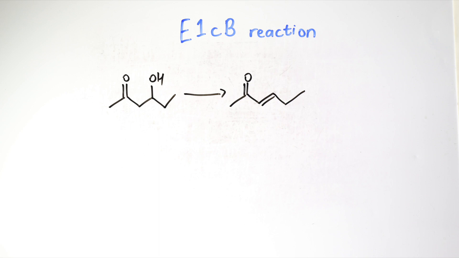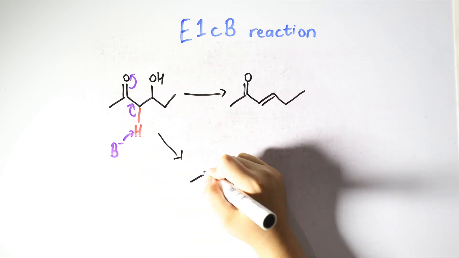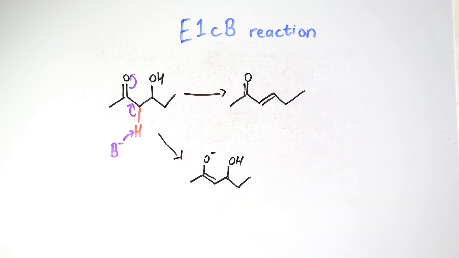The key component here is a carbonyl group that can stabilize an anion. The proton adjacent to the carbonyl group is acidic, thus base can attack the proton and push the electron towards the carbonyl oxygen. The resulting anion here is stable enough due to the delocalization into the carbonyl group.